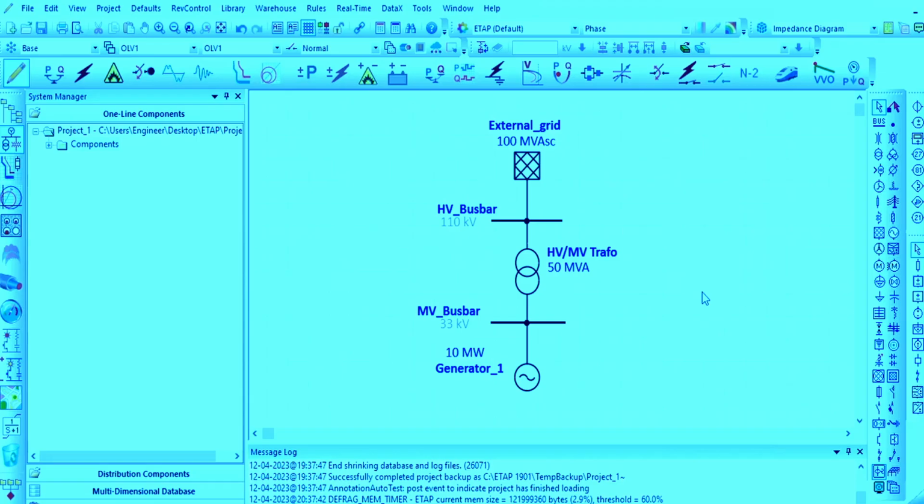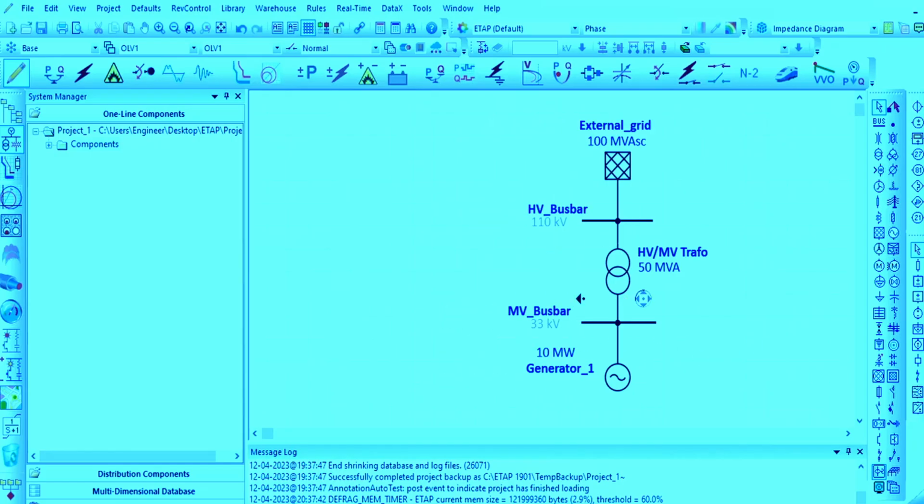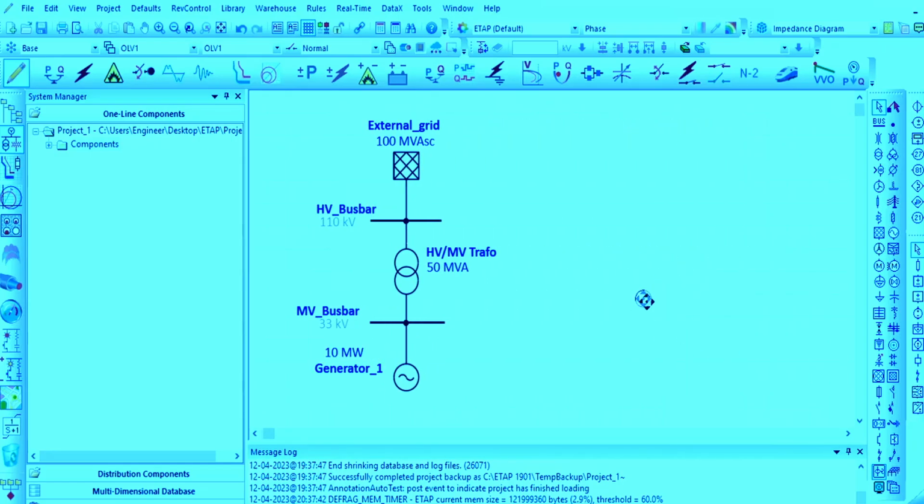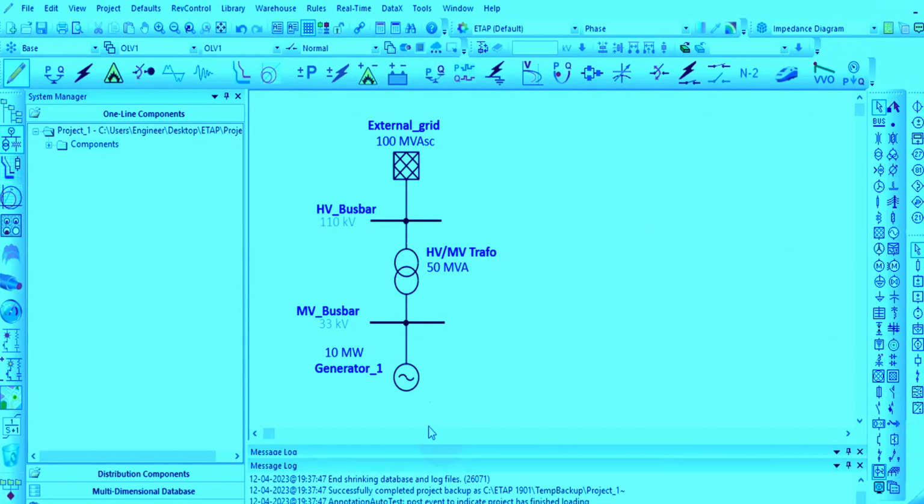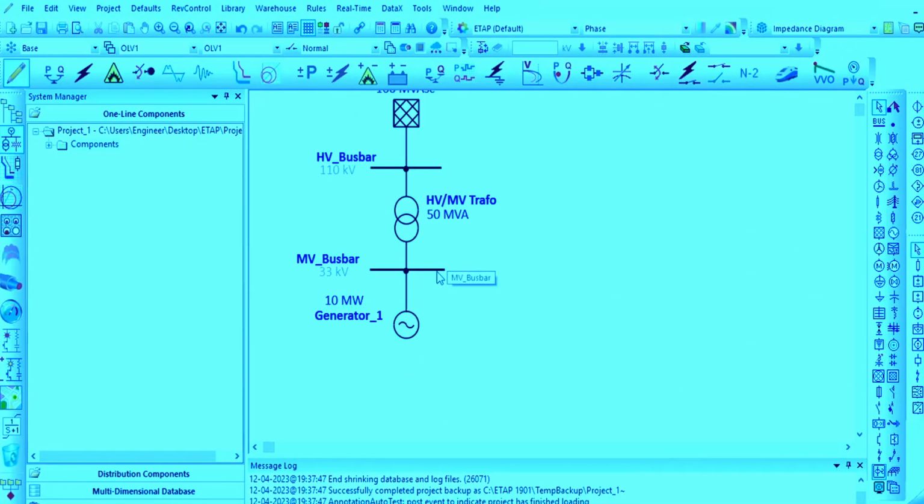Hello and welcome back. Now, before we learn how to configure a normal load, first we will need to create another transformer, because we need to connect our generator to another step-down transformer, and then we can connect our load, or we can connect another transformer. So we'll just click here and delete the connection.